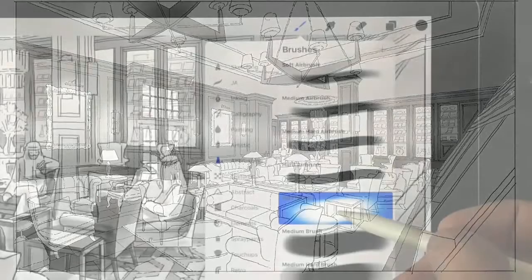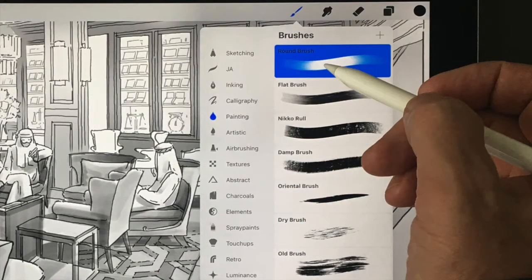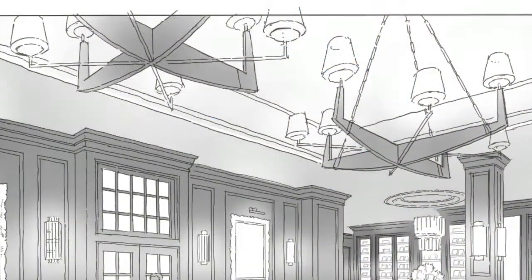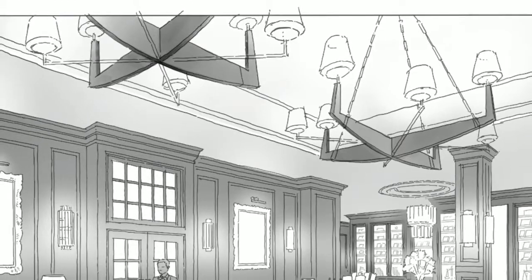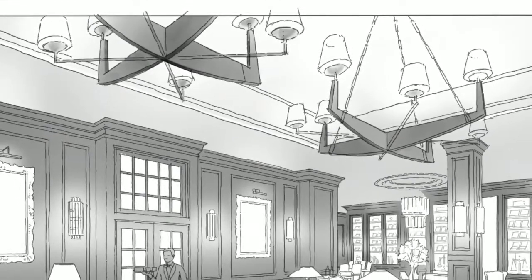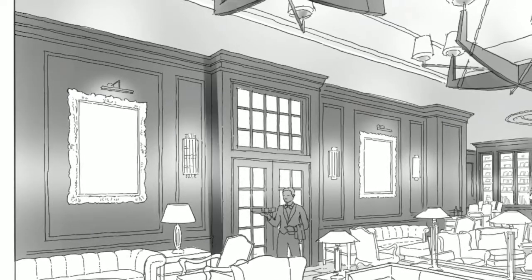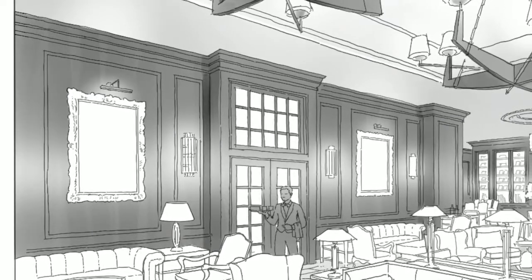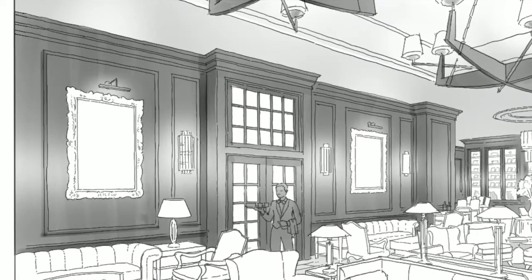Now that I've used the soft brush airbrush to put down tone on the largest areas, I switched to the round brush painting brush to begin to model some of the walls and fixtures with texture, shade, and shadow. The round brush is really more of a marker than it is a watercolor brush, but after you get the hang of it, it can really add some much-needed looseness to the initial airbrush washes.